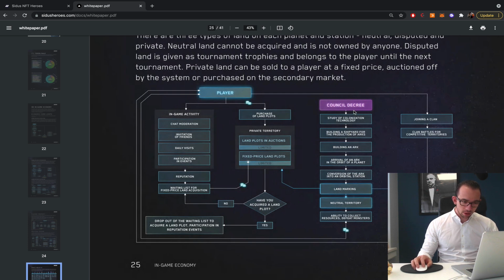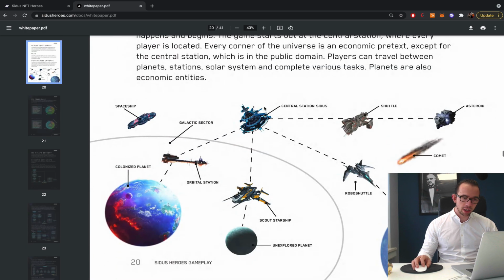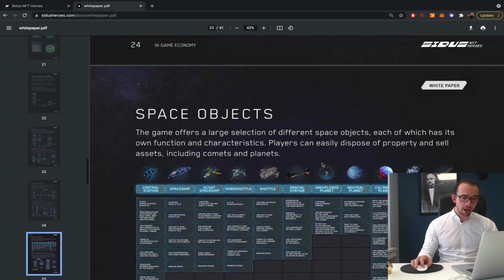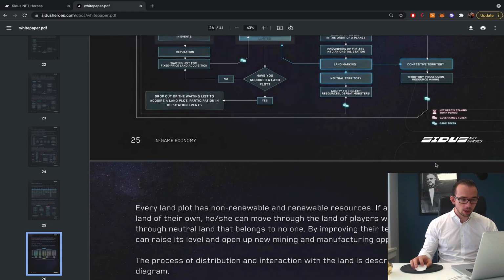Okay, council decree, study the colonization technology, building, shipyard, building an ark, arrival of an ark in the orbit, conversion of the ark into an orbital station. All right, so basically the things we saw before on the overview of the arks, you can basically make your own orbital station, which then you, and I assume your little group of friends, control, which would be your clan. I referred to it as guild before, but here it's called clan. Clan battles for competitive territories. Okay, quite cool, quite cool.